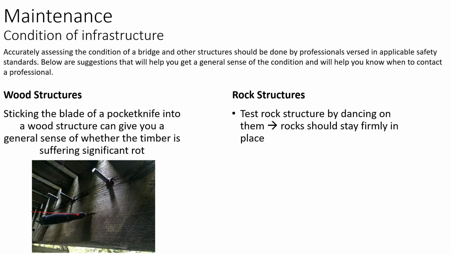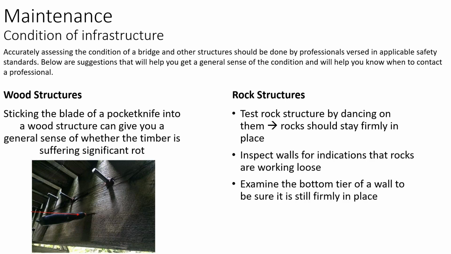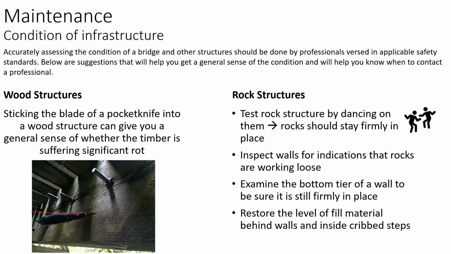And then there's also rock structures that you can test. And we like to say that you can test rock structures by dancing on them. So this just actually means you can jump up and down, because rocks should be set in a way that they don't move. So if they're wiggly, that can be an indicator that they might move or fall out of place and cause more damage to your infrastructure or tread.